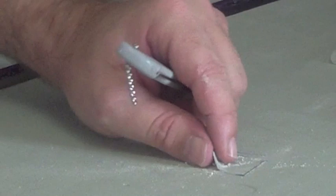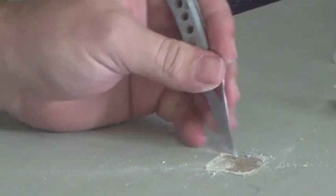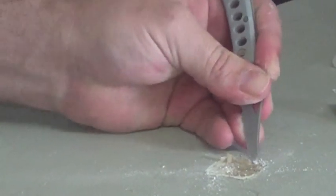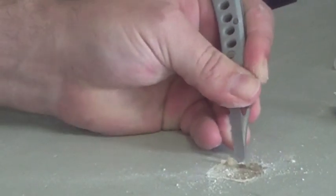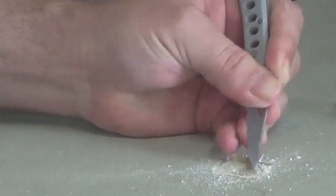Alright, once you have your edges cut out, then you can just pull this drywall out right here and start chipping it out. Remember not to cut too deep into it so we can have a pinhole at the very end.